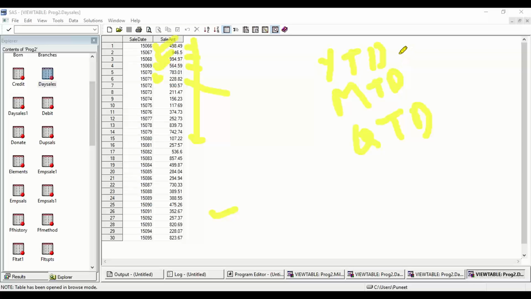Right. So year to date, this is the full form. Year to date, month to date, quarter to date. What do you actually mean by this? YTD, MTD, and QTD. What is QTD? If I ask you, what is QTD? I mean, that is the full form, right? Quarter. So what is quarter to date?